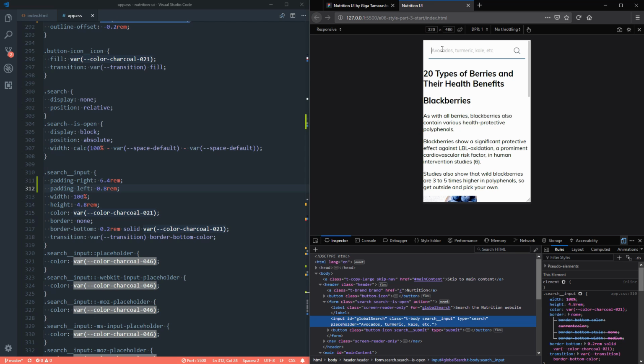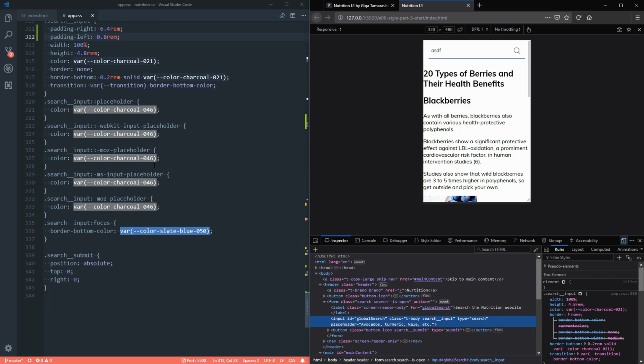And you can tell right now when our search input is focused or active or has content inside of it that the bottom border is only 2 pixels right now. So let's scroll down to our focus styles in our CSS. And in addition to updating the border bottom color, we want to set the border width to be 0.4 rems instead. So we can see this kind of awkward jump when we increase the bottom border size. And that's because the interior dimensions of the input has changed. We've increased the border, and so that's pushing the input up.